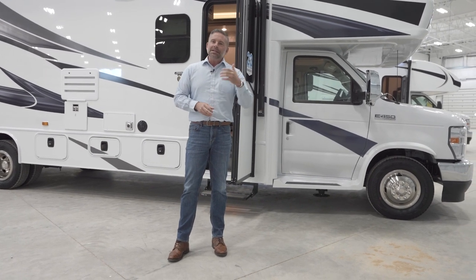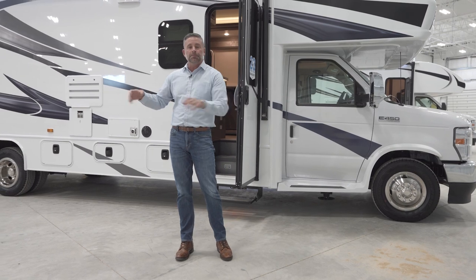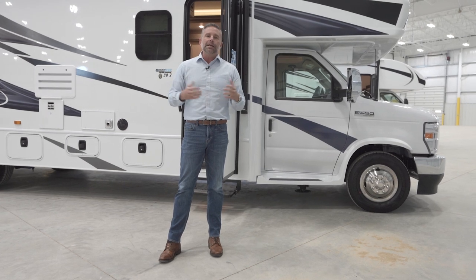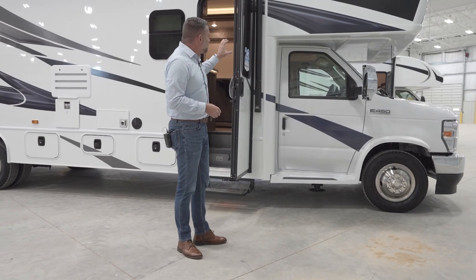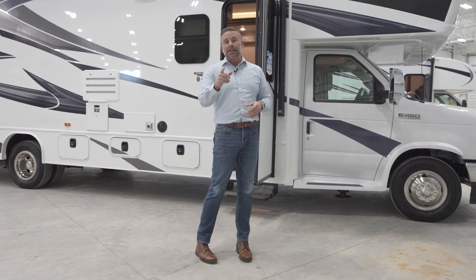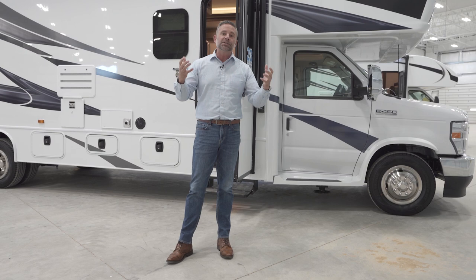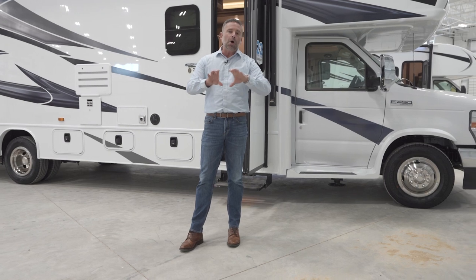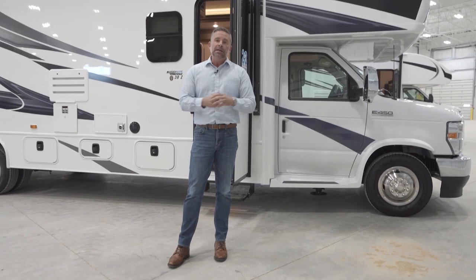Why do we do that? Not so much because of a shake or shimmy or shutter going down the road — if we balance two pieces together and add the third, it would be fine. But we do that because we want a super quiet riding coach. This motorhome is kind of like a seashell — sound is just accentuated in enclosed spaces. We found that as we balance all three driveshafts together, we get rid of a lot of white background noise on the inside. So that's the first thing: the three-piece computer-balanced driveshaft.